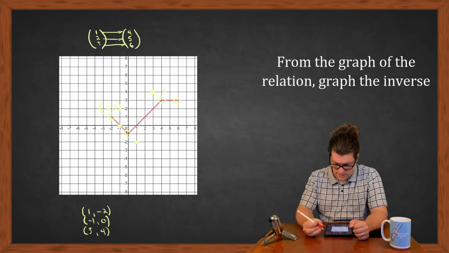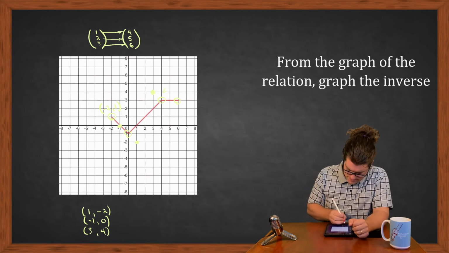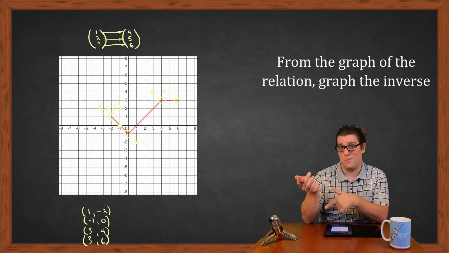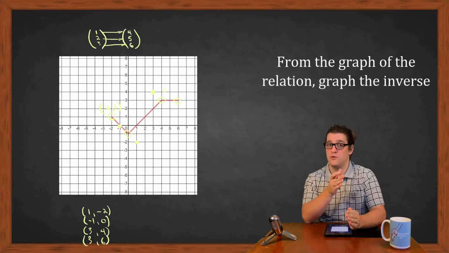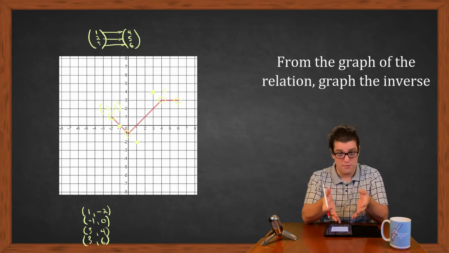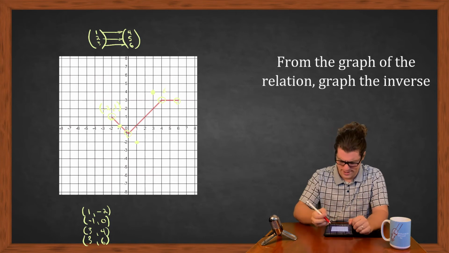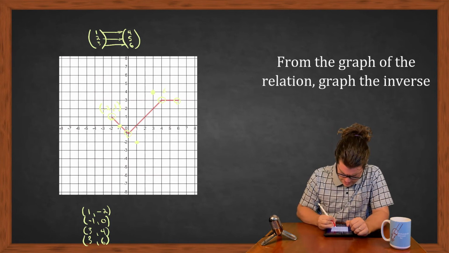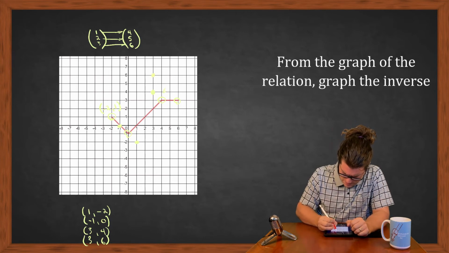And then we continue to the last point, that is 6, 3. So that's going to turn into 3, 6, because the output, the old one, becomes the new input, and we're trying to get back the original value. So when a 3 gets put in, we want it to kick out a 6. So 3, 6 would be up here.